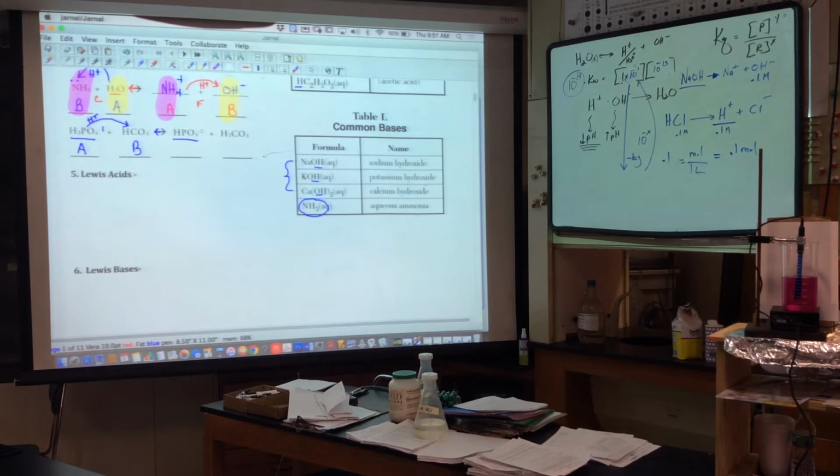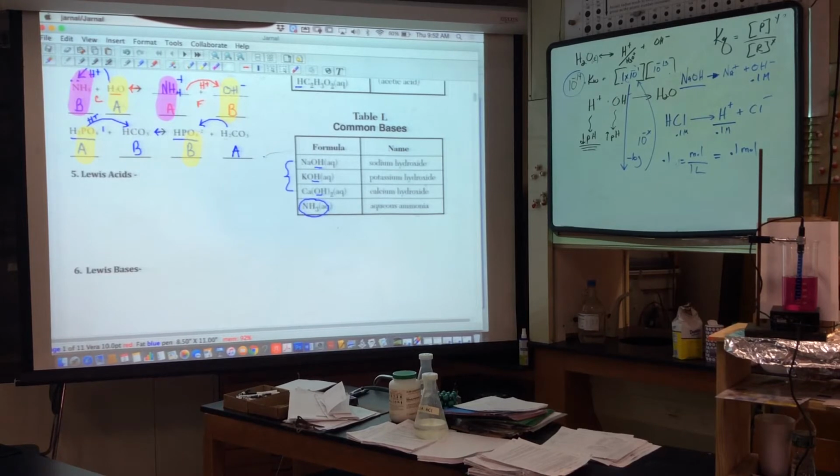Wait a minute. If this is the conjugate acid, this must be the conjugate base. If this is the base, it's conjugate acid. Because party people, acid, conjugate base, has to work this way. After you donate, you have what? One less, which means you are able to act as a base now. That will do what? Reform the acid. That's how it works. If you're getting lost, pick this guy.